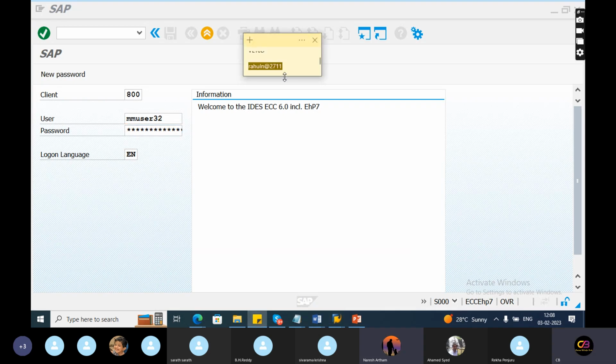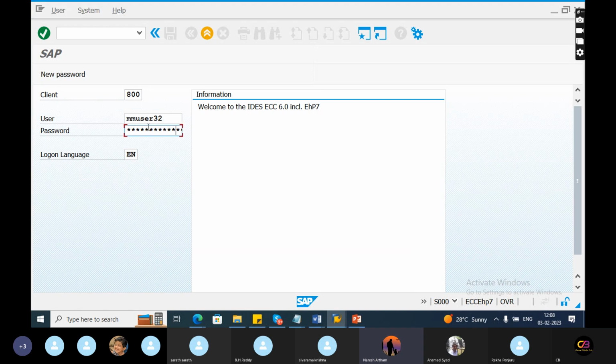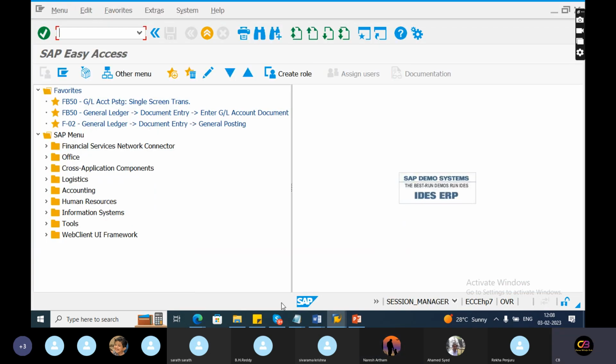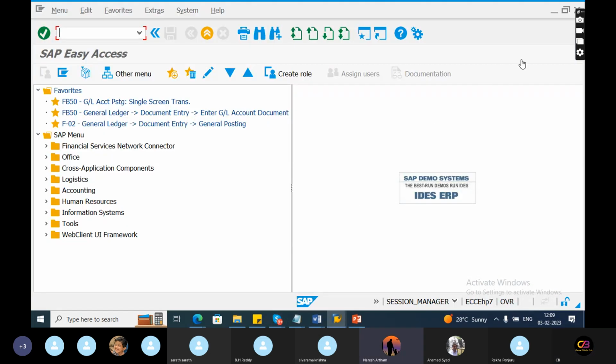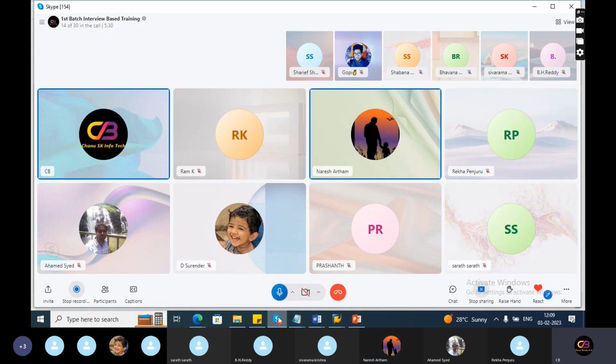I mean, goods are received but we are not paying, sir. Is it correct, sir? Without IR means... See, without an invoice, how can you pay? It should be a down payment. If you are paying without receiving the invoice, that means it's a down payment. Then when will it be free of cost, sir? I have doubts, sir, that's why I'm asking. Goods are received but the invoice is not generated, so goods are received free of cost only, without invoice. How is it possible, sir?